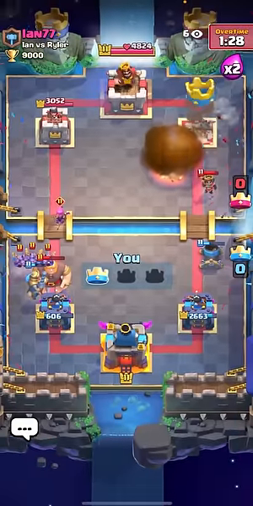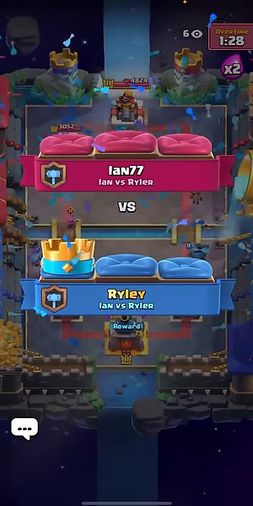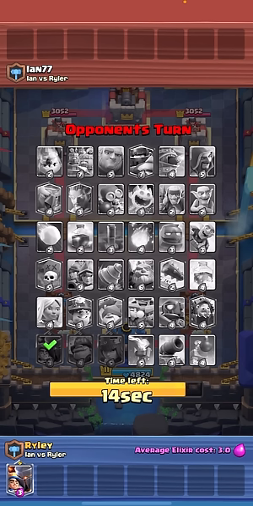Nice, let's go. Well, I guess I wouldn't have spent that much on offense if that Mortar didn't lock. I kind of just want to take the Little Prince off the bat. I don't know how good it is here. I heard it is pretty good here. Okay, I'm just going to take it here.